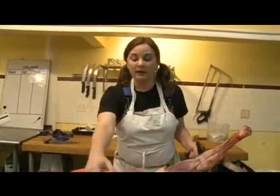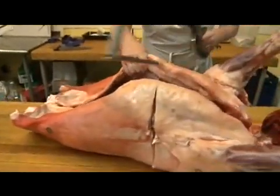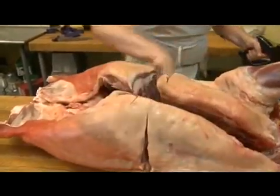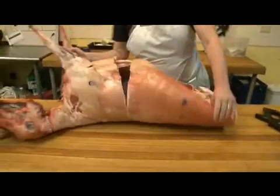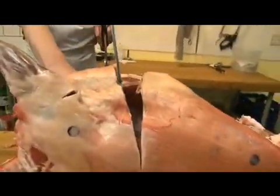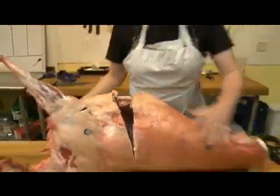So what I'm going to do now is just take the saw again and just get through the breastbone. There. Get through the breastbone on the other side. Spinning this poor lamb all over the place. Right, same place. There.